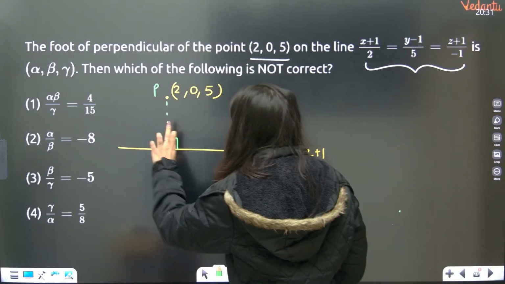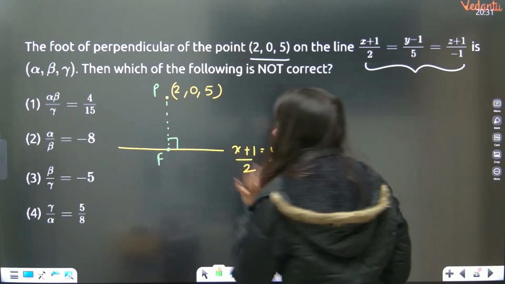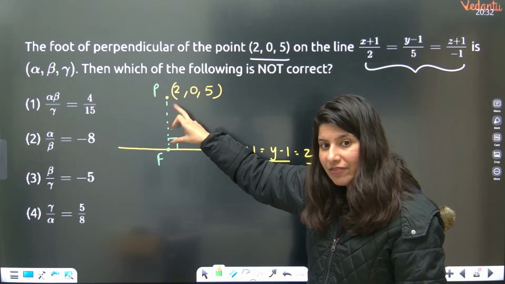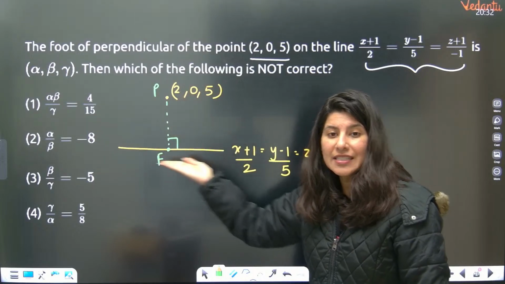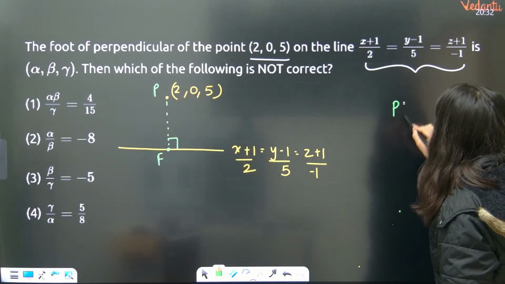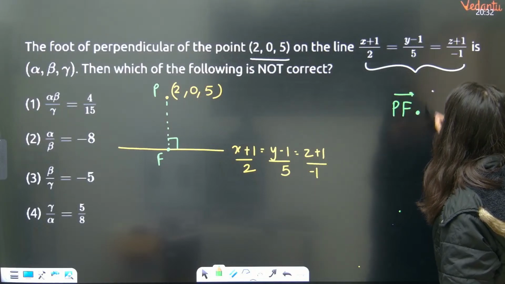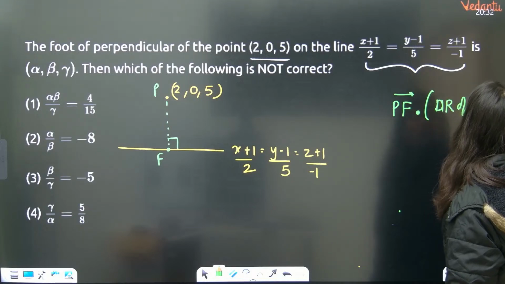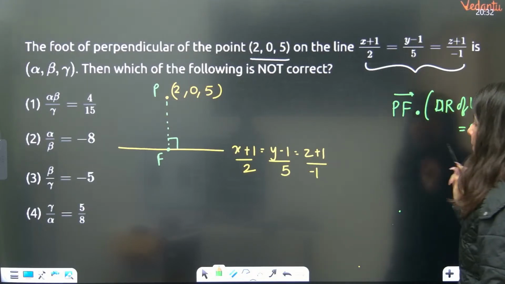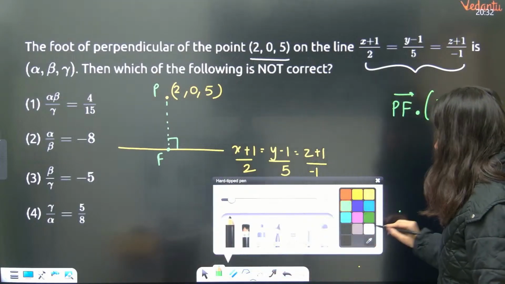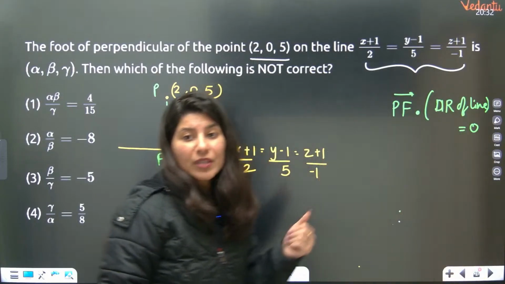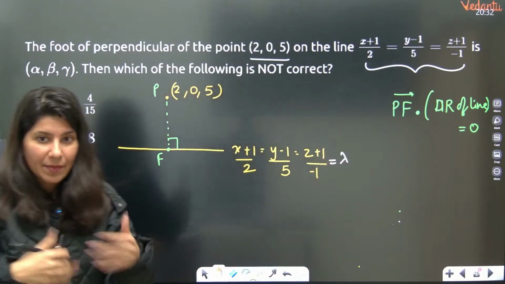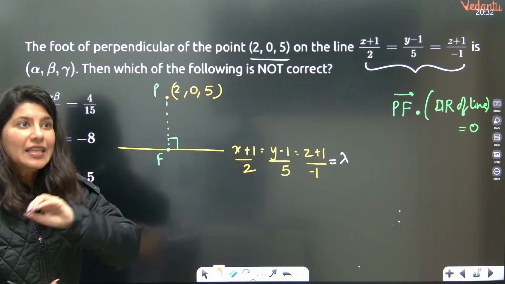So now understand that PF and line, PF vector, you can say direction of PF. So PF is perpendicular to this line. That means eventually PF vector dot product with direction ratio of the line is equals to what? Dot product being 0. Now PF vector, how to know PF vector? Because ma'am, P you know already, but what about F? F you have to assume. So the very first step, now step by step, I'm going to tell you the logic I told you.